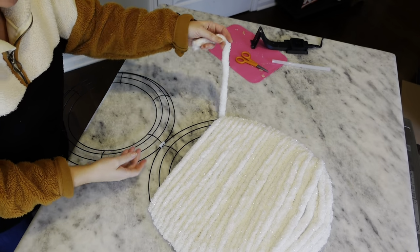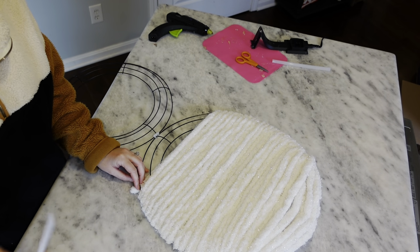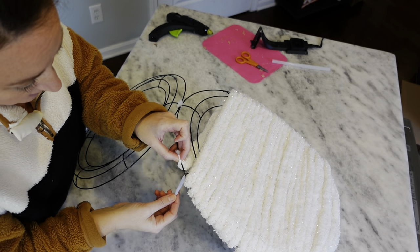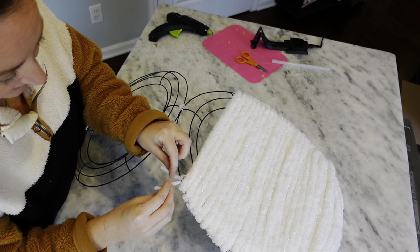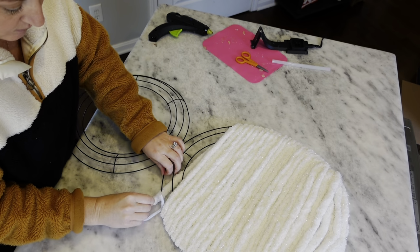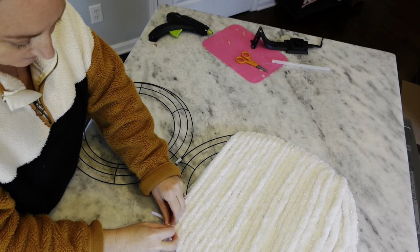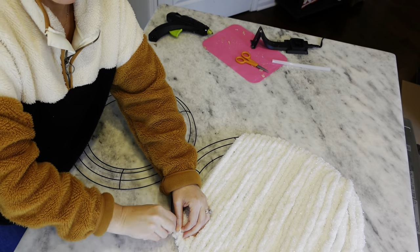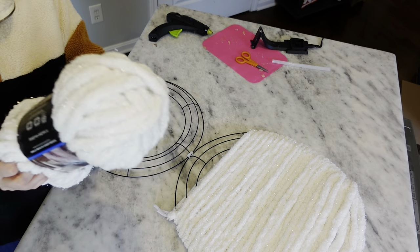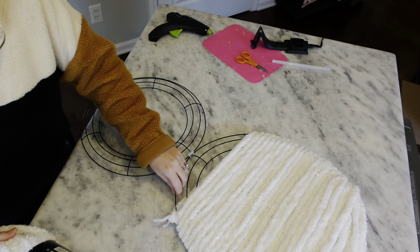All right, so I'm almost running out of this one right here. I'm just gonna pull it to the back. Here's what I'm gonna do. I'm gonna take that one pipe cleaner that I cut in half. Once again, it ended right here on this little crossbar. I'm gonna go up inside there. Twist it around one time, do that. That way I can loop this into here. Then I can pull that into there. I can tie some good tight twist on that to hold that into place. And then I can start my new one using this same little pipe cleaner right here.